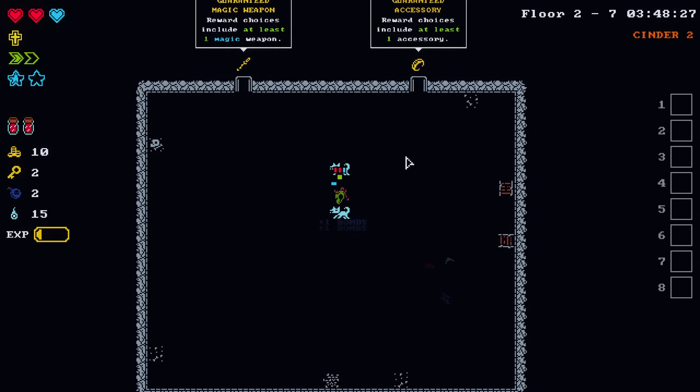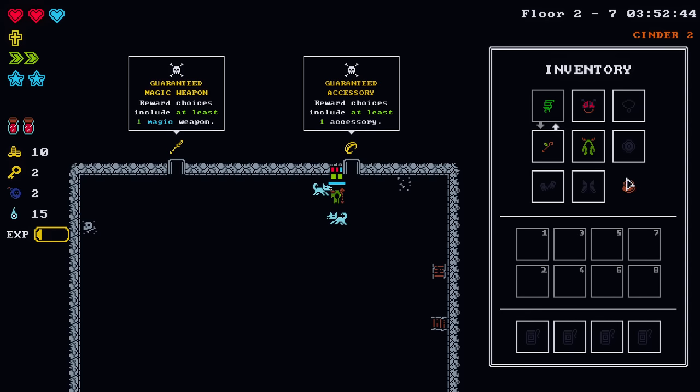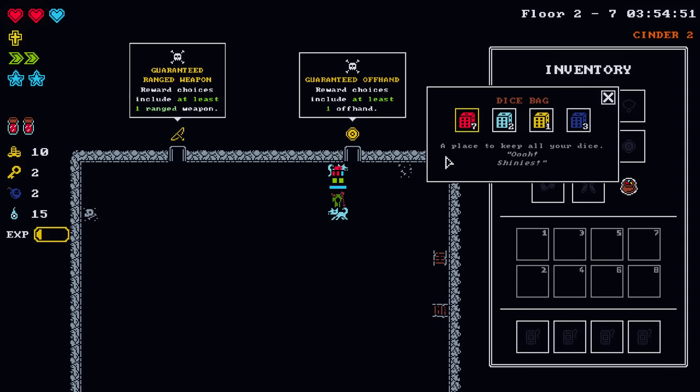Now I would like to obviously gather money to start being able to craft my weapon, especially because it only costs like 10 coins. Magic weapon, this is accessory. We don't have an accessory. Let's go into accessory. I could reroll these, honestly, to go for something like companions.